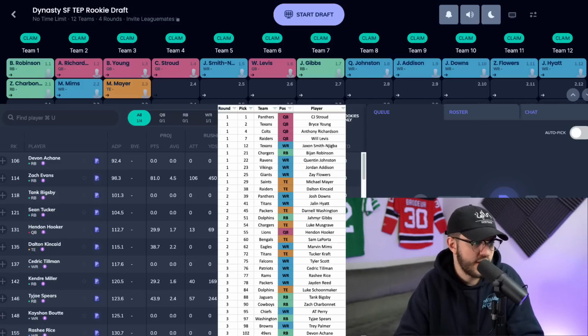Taysom Hill mixes in at tight end or whatever. But of course, first round draft capital means that he should be pretty much treated as tight end one. And it's why I have him ahead of the rest of these tight ends like Dalton Kincaid and Darnell Washington. He's the only one that goes first round in this mock draft. So I'm fine giving him that respect.